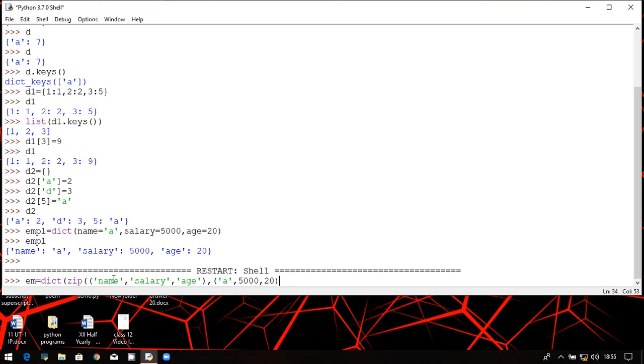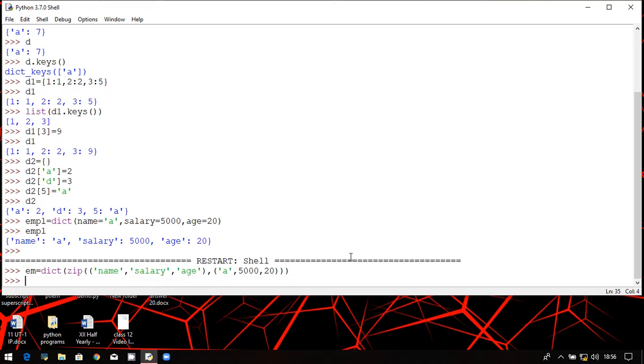Now see what we have done here. Actually we have given the name, the salary and the age as the keys in the beginning itself in the form of a tuple. You can see this is also a tuple because it is in the small braces. Then again we are giving the values inside another tuple, and then we have separated them with the help of this comma. Now we need this bracket to be closed, and also one more bracket has to be closed because we are having this in this zip function. So let me put it. Yes, now the braces are okay. Now let's press enter here.